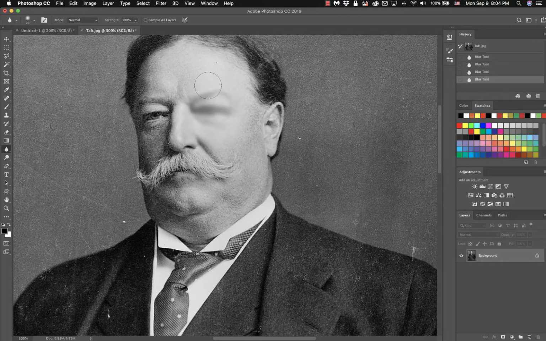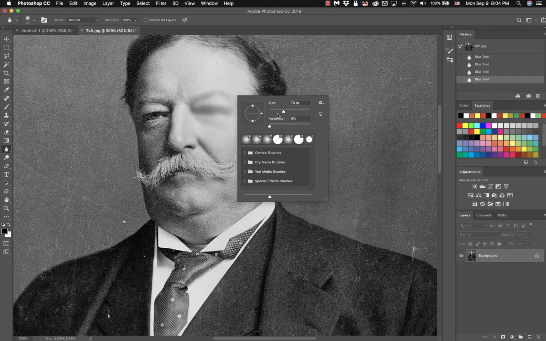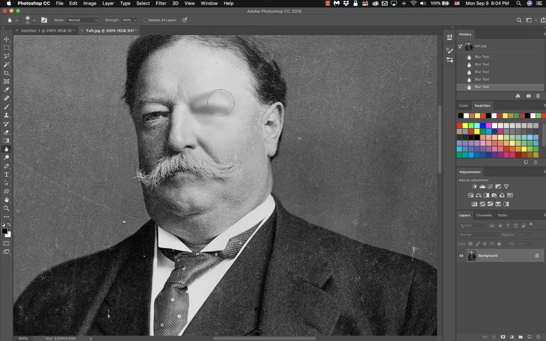So you can change your brush settings on the fly, instead of having to come all the way up here. Just right click, change your brush size and hardness, and go right back to painting or editing really quick. You don't have to keep coming up to the options bar up here.